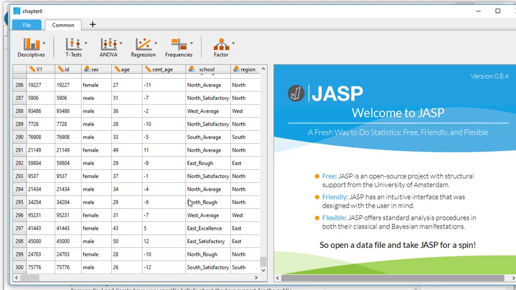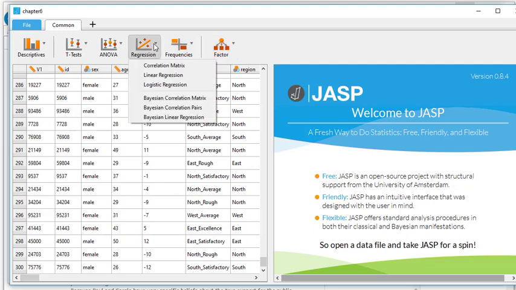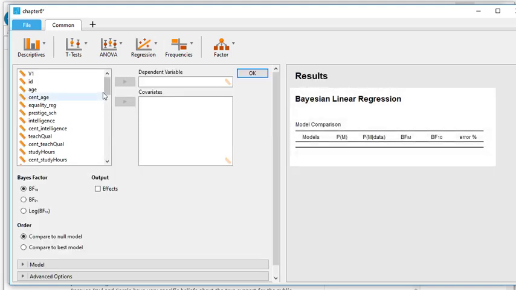Okay, so we have this file, and then we have a lot of modules with which we can do analysis, and in this case we are going to use the regression one. In the regression module, these are the traditional analyses, and these are the equivalent Bayesian analyses. For this one, we are going to use the Bayesian linear regression. The dependent variable is academic achievement.